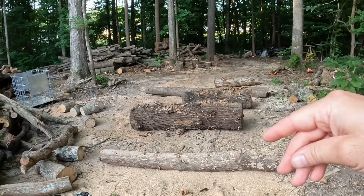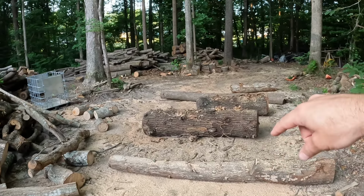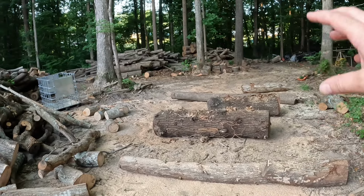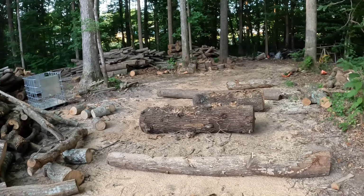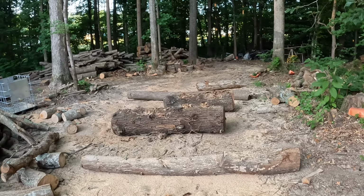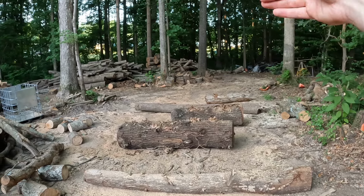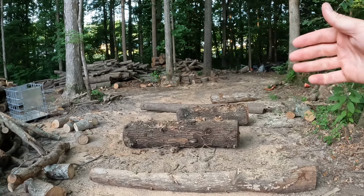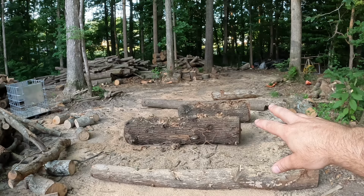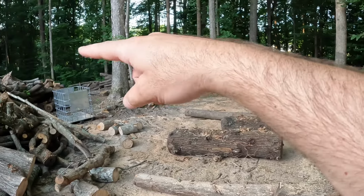Well, what we found out is if he starts down here, cuts and moves down, by the time he cuts and starts moving down, I'll move these logs out of the way and put them in a pile, which I'll show you. And then once he gets halfway, he'll go back on the back side over here, start cutting and moving this way. What that allowed me to do is get all these rounds out of the way, bring in new logs, and then I have a pathway that goes around this way.